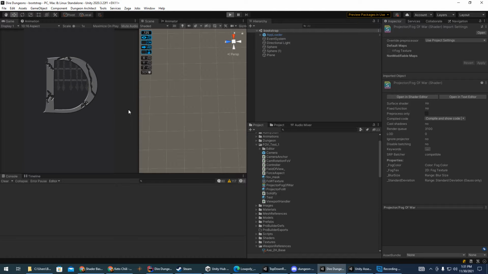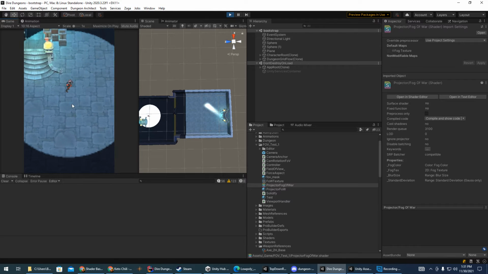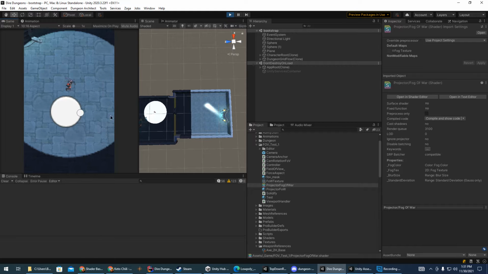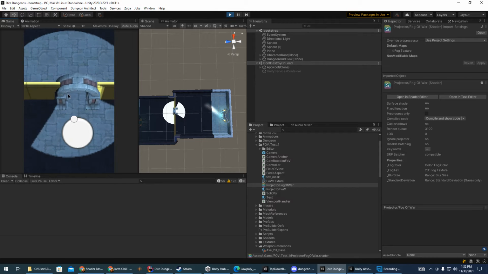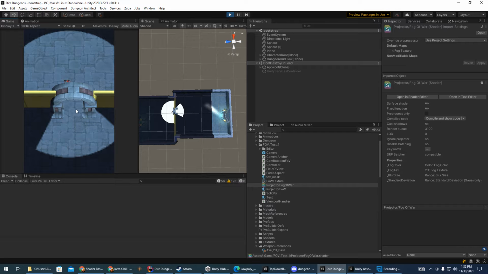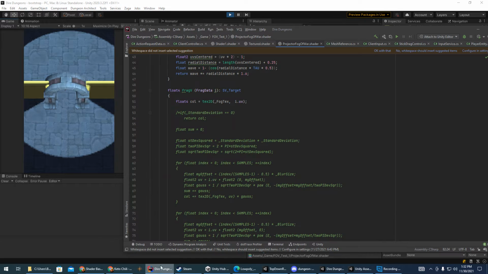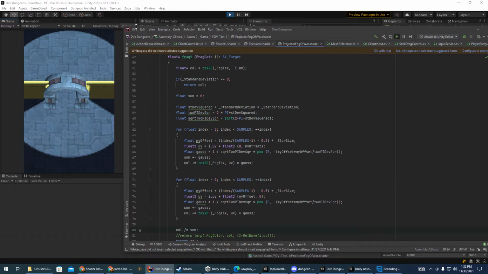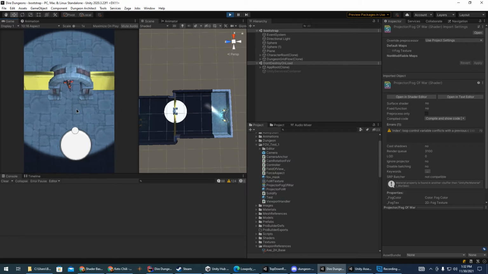But yeah, so let's see. I think this is probably where I left off, before I had this radial mesh being generated. I learned how to do that off of another set of tutorials, and it creates this kind of hard edge light area, which is pretty cool. But I wanted it to be a little bit softer, so I added this Gaussian blur kind of effect. You can see it does soften it a little bit, and I was happy with that.